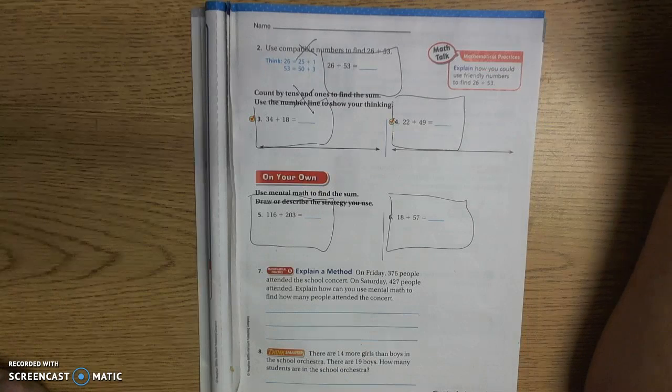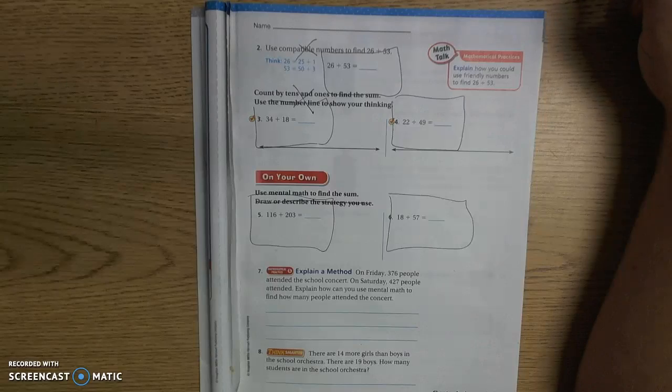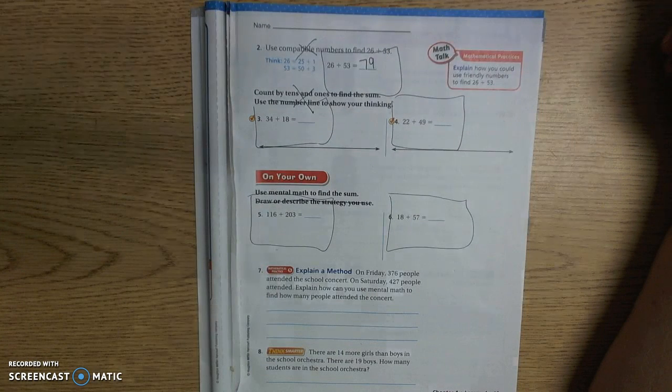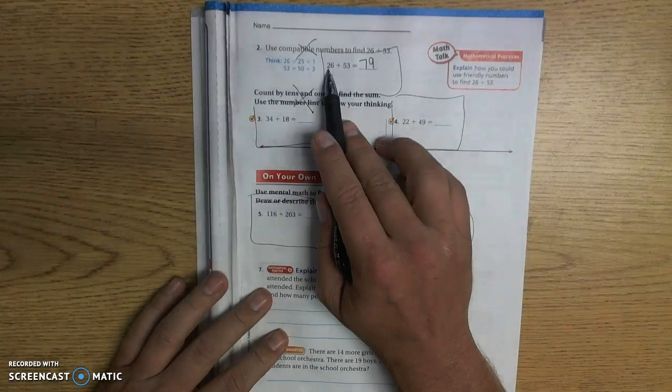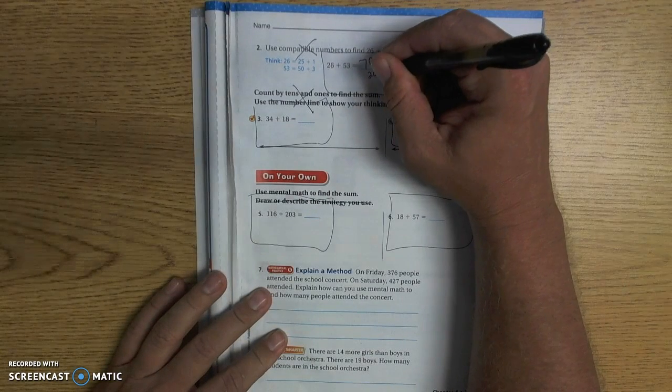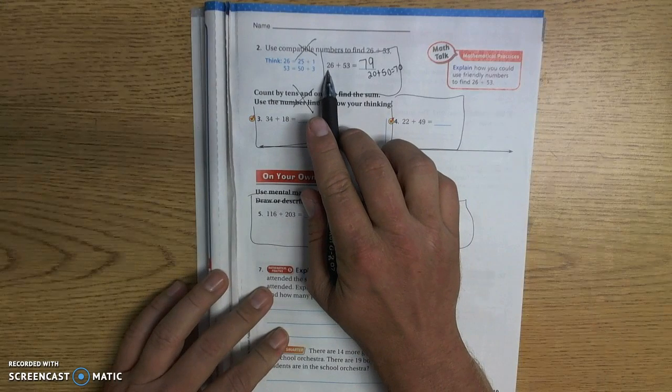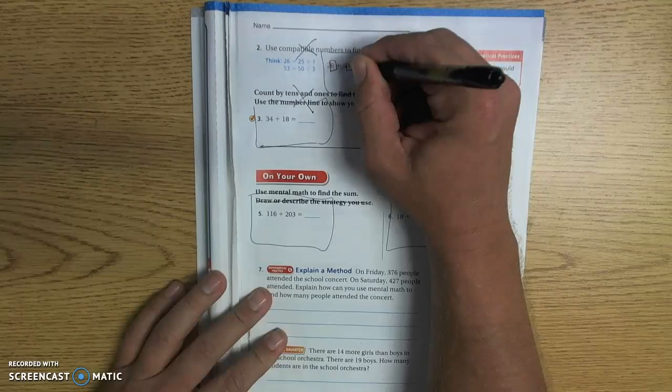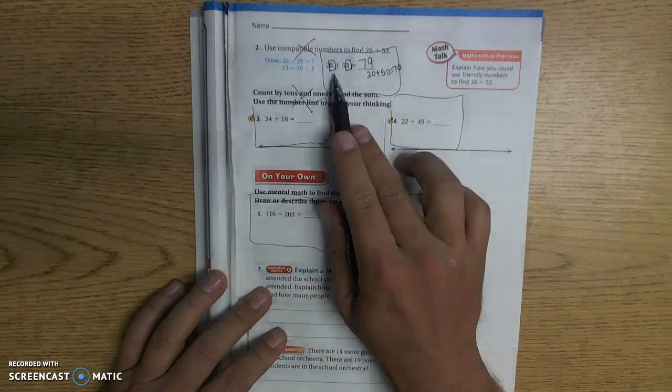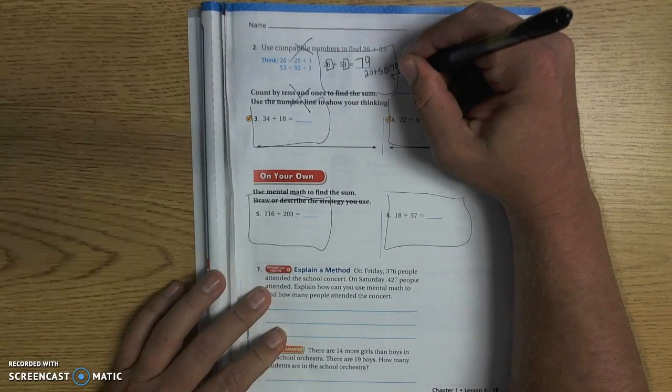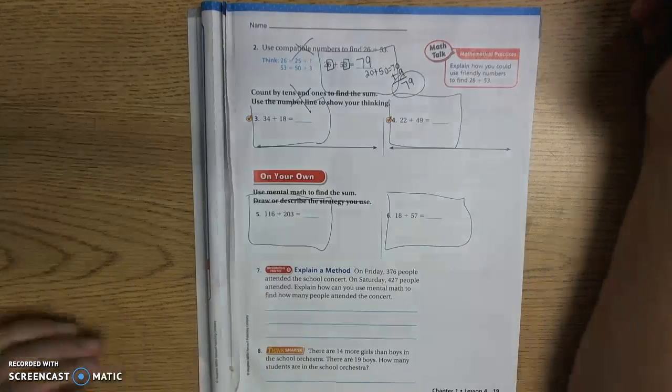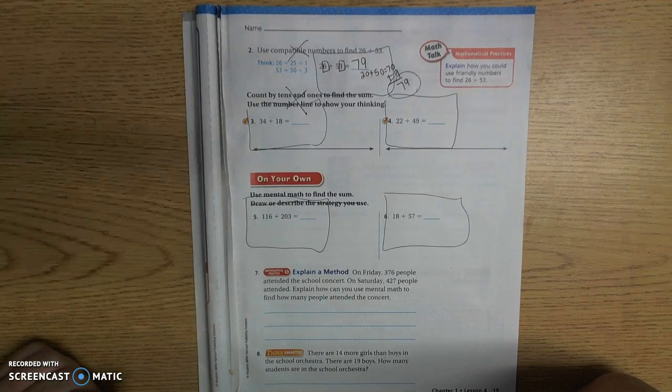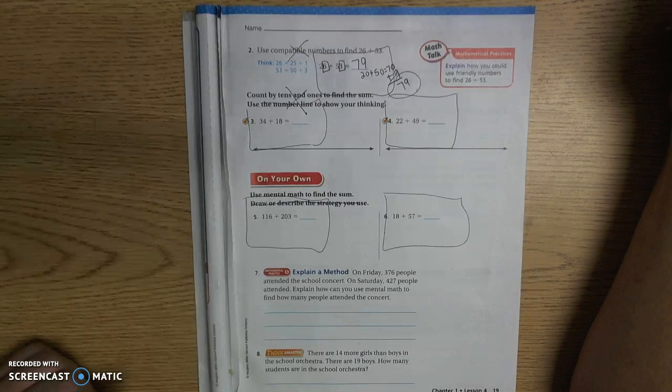And I'll show you that right now. So 26 plus 53, I think the answer is 79. Now, how did I do that in my head? There's lots of different ways the kids could explain it. I did 20 plus 50 is 70. So I did the tens place, 20 plus 50 is 70. Now I still have the six and the three that I haven't added yet because I just did 20 plus 50. So then I add nine and I get 79. So that's basically what I'm doing is I'm writing down what was going on in my head to get 79 mentally without using paper.